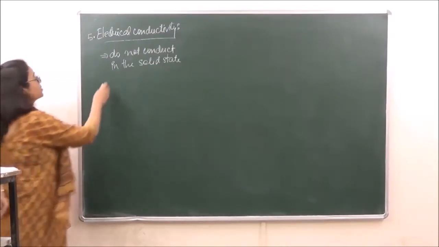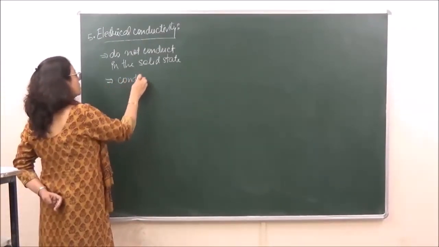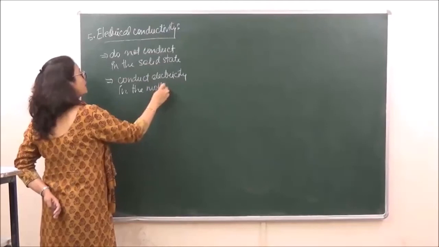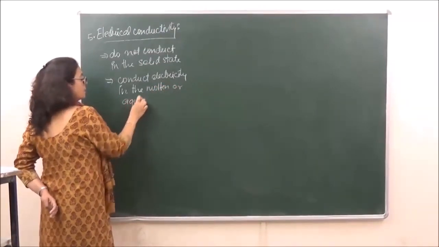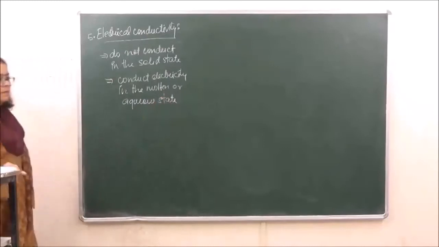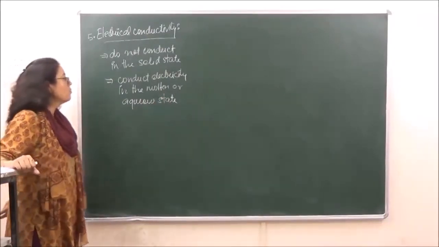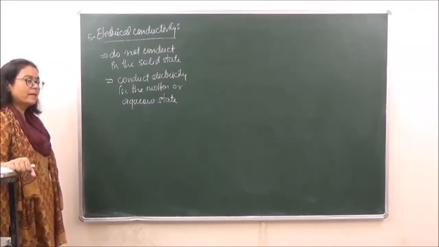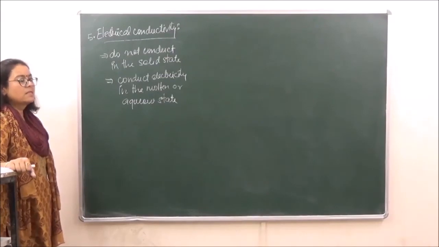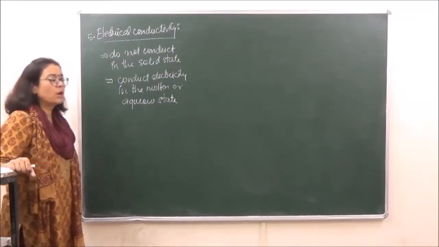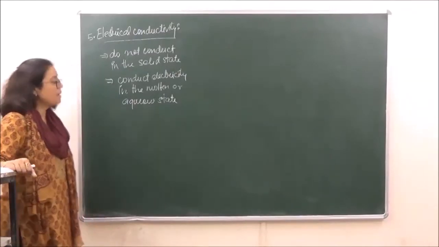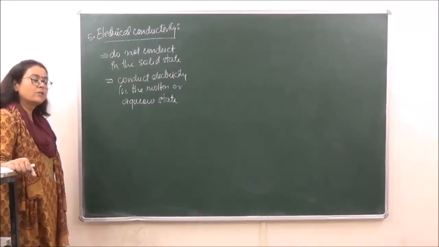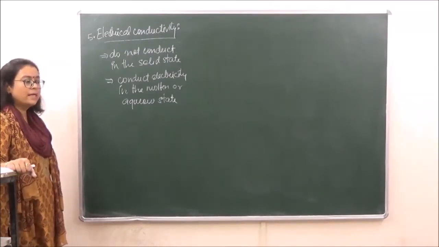But they conduct electricity in the molten or aqueous state. Why? When they are melted, the ions become free. Similarly, in the aqueous state, when we put it in water, water pulls apart the ions, they become free and can move about. As a result, they can conduct electricity, they become electric carriers. ठीक है, समझ आ गया?